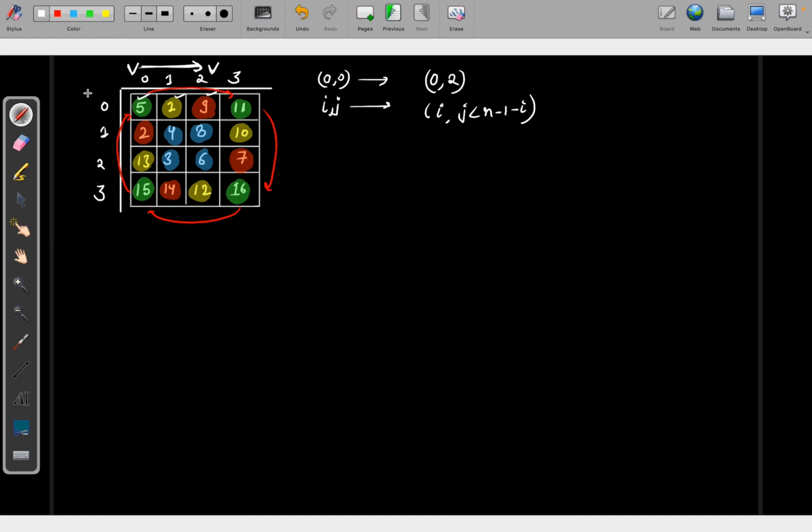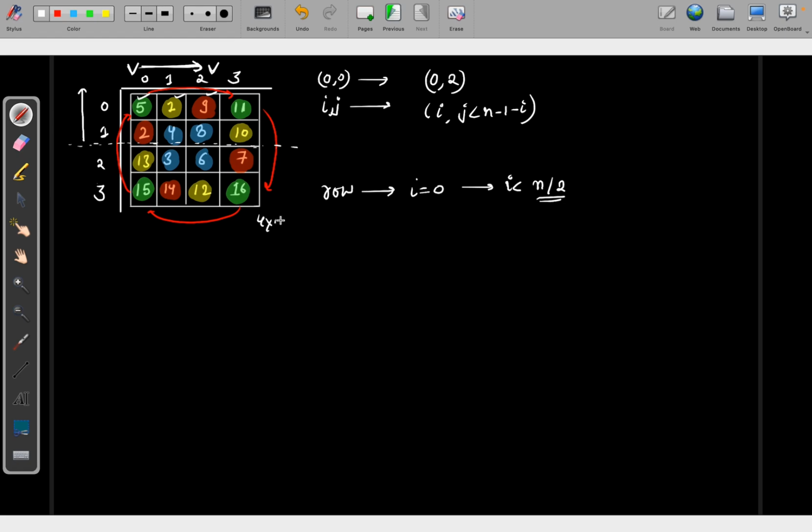So let's see from here. We are going till the middle of the matrix. In a row-wise manner, if I'm taking row i, I am starting from i equals 0 and going till simply i less than n by 2, the floor value of n by 2. What is n by 2?